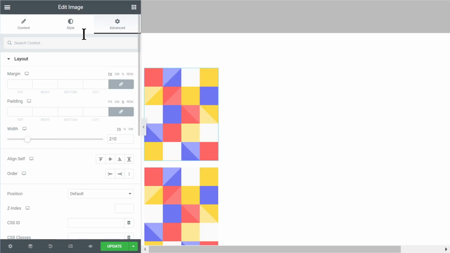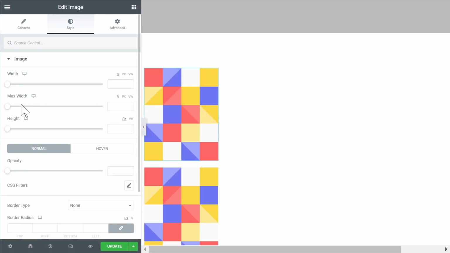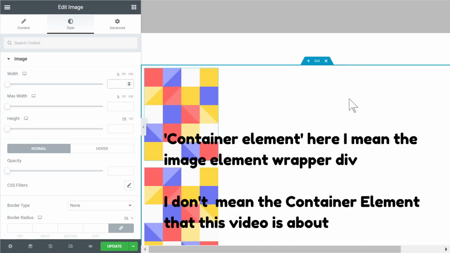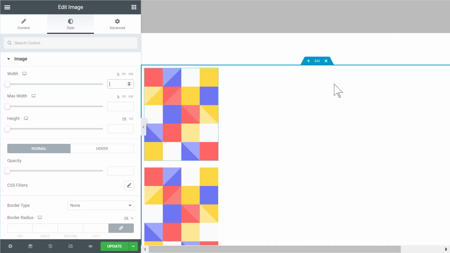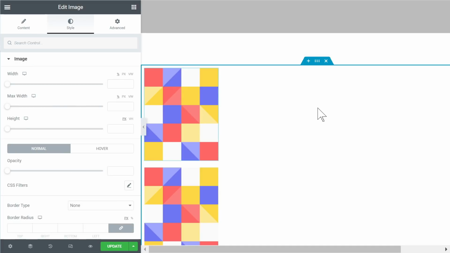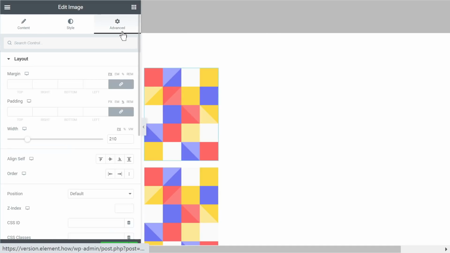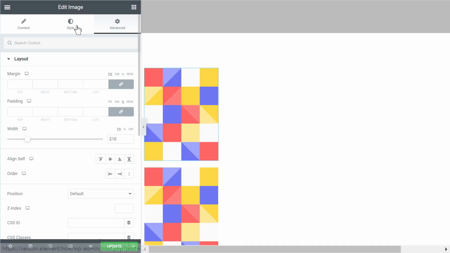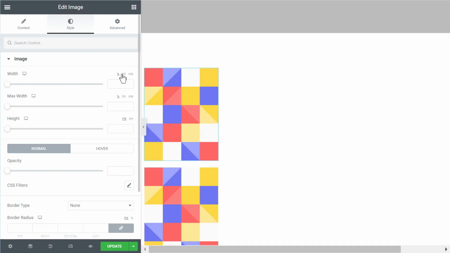advanced. Because if you use this one, the width that is set here is not to the container element, but to a child element of it. The container will still have 100% width, so you won't be able to use the flex options. They won't work because the container will still be 100%. So it's much better to set the width here under advanced, which controls the container width, and then the image itself just sizes down accordingly to fit in the container, instead of using these options here.